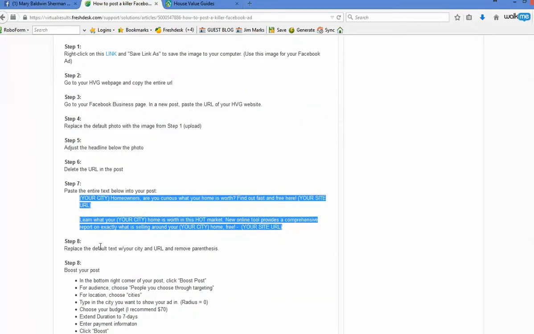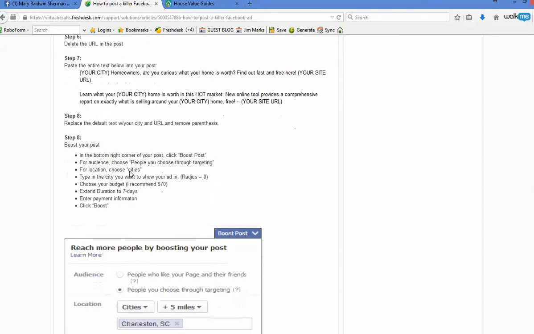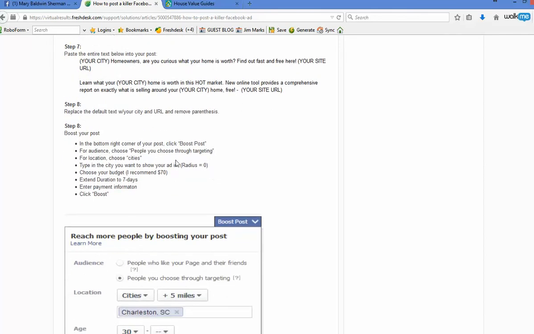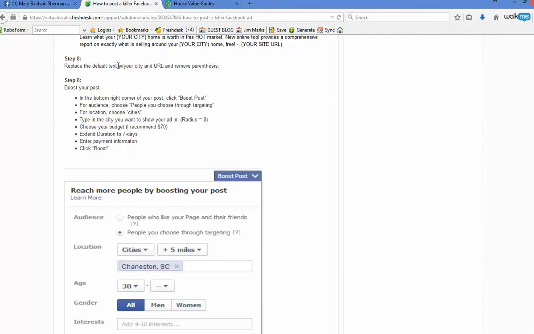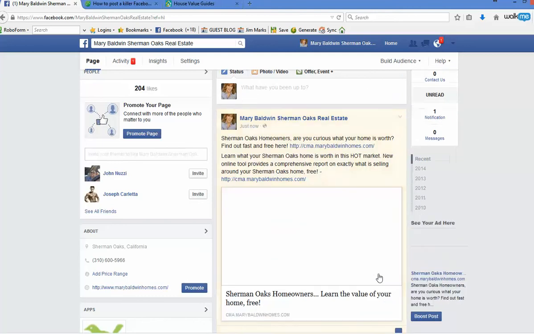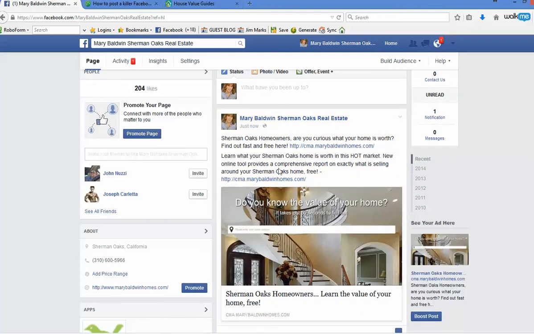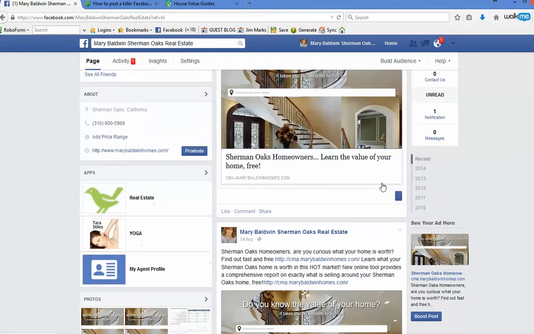Let's go back to our instructions. Okay, that just replaced the default information. Boost your post. Okay, now we're going to go into the boosting post, and this is an important portion. But first, we're going to post. You know what? I should say that. I should say I'm going to replace this so it says publish your post, then boost your post. Post, boom. Okay. And links work. Of course, I'm going to check all of this stuff like crazy. You want to make sure that you proof it all. But all in all, I really like what I'm seeing here.